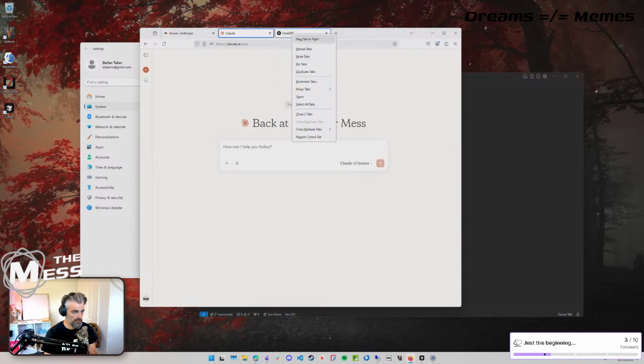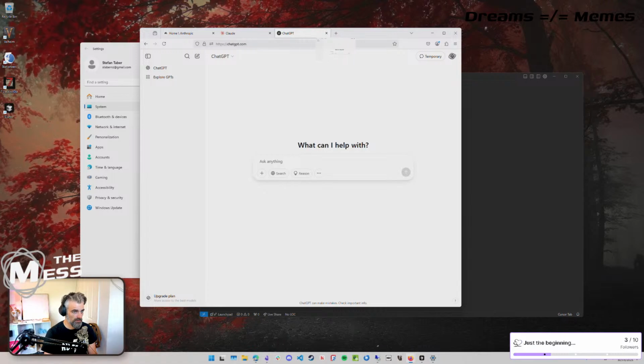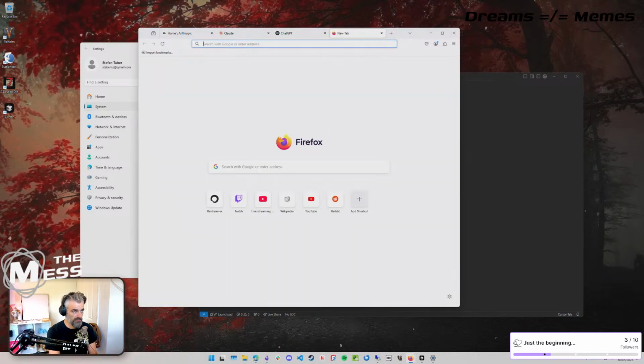Now, does Firefox have move to start? What does that mean? Oh, I know. Does it have grouping tabs? Like, can you group things together or not? Maybe not. This is the problem. I don't use Firefox, so I've been against it for so long, but I don't know why, because it's actually quite a good browser.